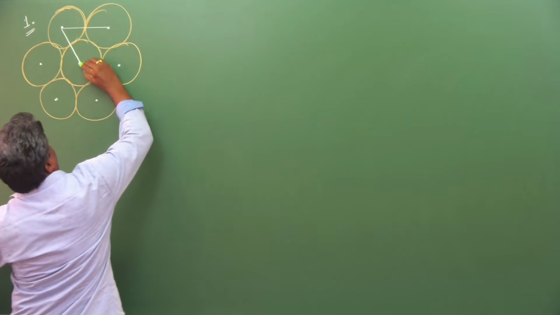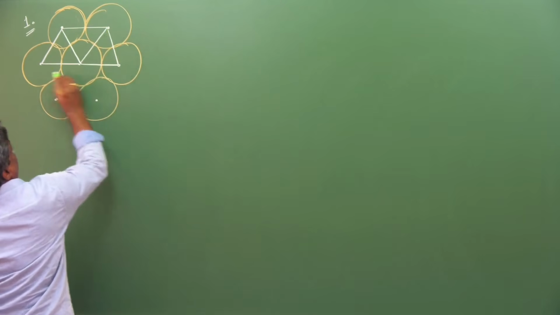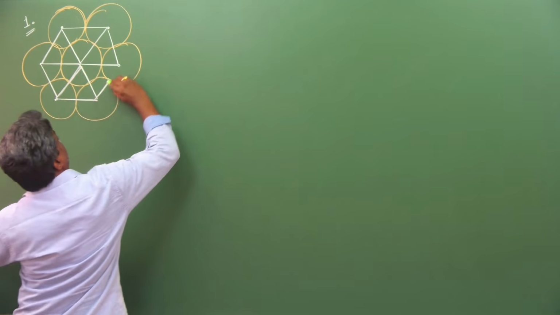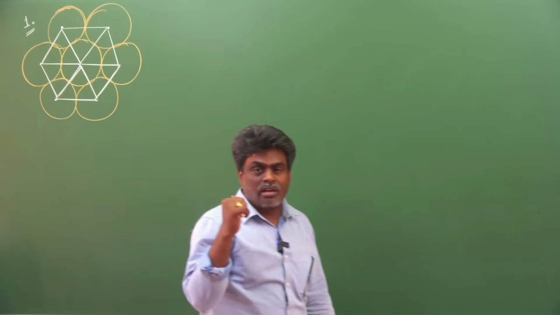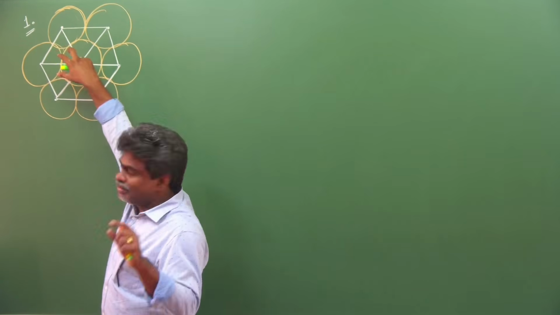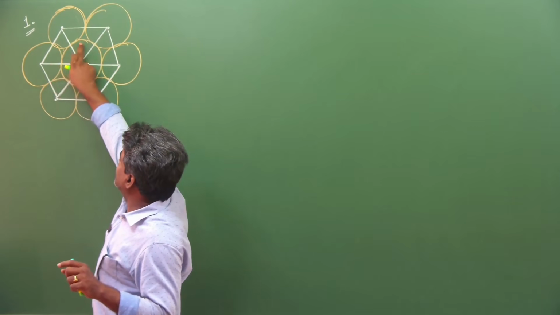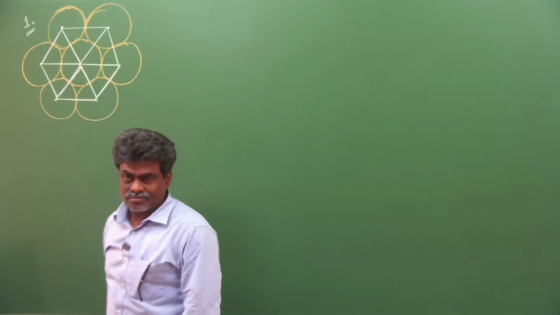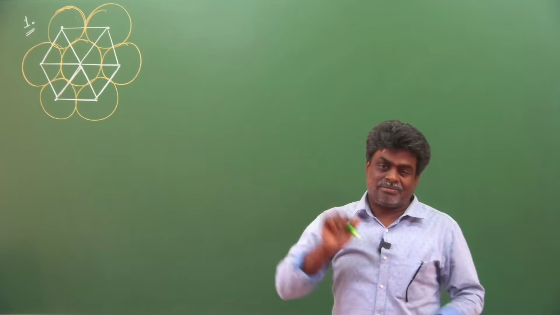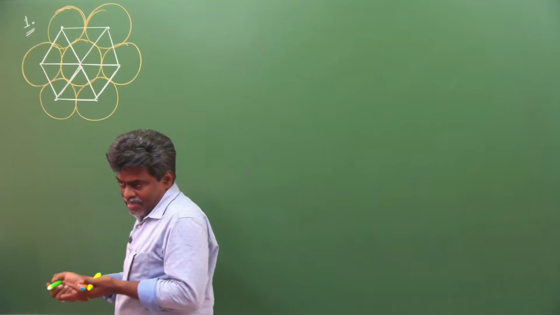Now if you observe carefully, sir, where is the triangular lattice? See carefully, you have the triangular lattice. Now this becomes the unit cell. Because it is enclosing a minimum of one atom, this is the unit cell. This unit cell is a combination of how many triangles? 1, 2, 3, 4, 5, 6. So your unit cell is a combination of 6 equilateral triangles. Is that clear? Just imagine each disk is an atom.